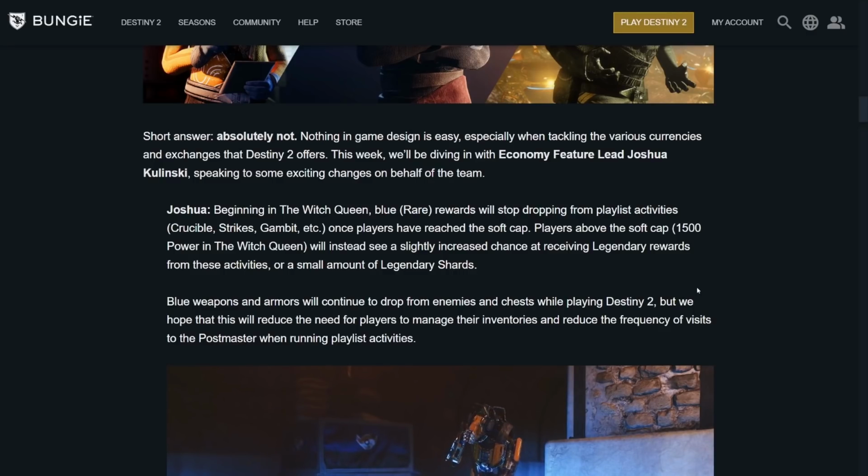Blue weapons and armors will continue to drop from enemies and chests while playing D2, but we hope that this will reduce the need for players to manage their inventories and reduce the frequency of visits to the Postmaster. Thank you, God. When running a playlist activity. Yeah, we're talking playlist activities, by the way. So just the core, what they mentioned: PvP, strike, Gambit. It's going to be easier to watch your prisms and shards, too.